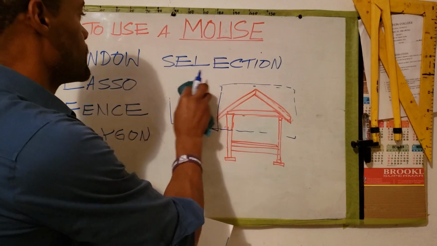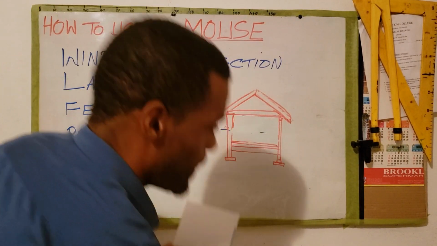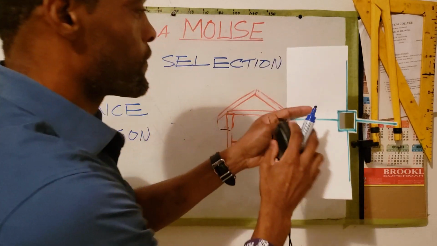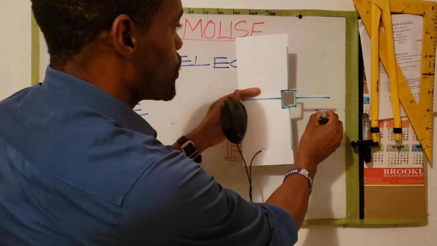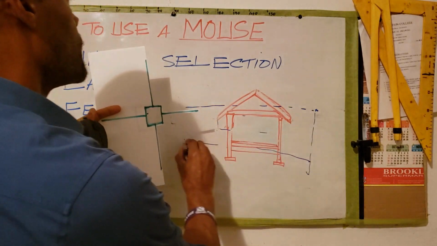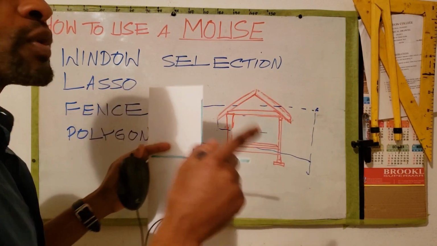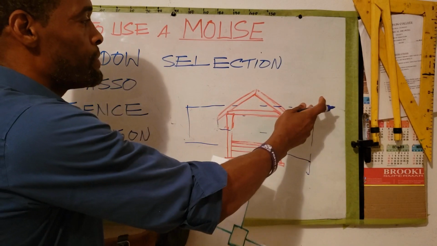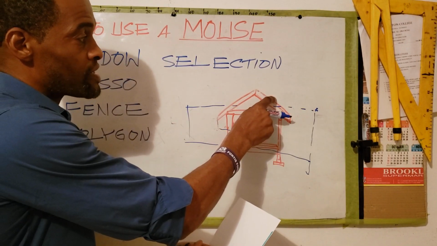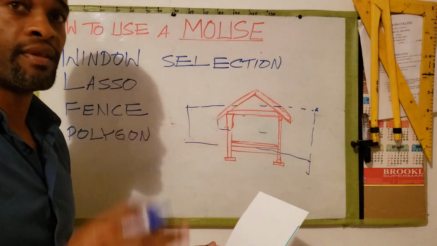On the other hand, if you were to left click here at this point, and you were to move to the left, this would turn green, right? So left click, move to the left, this will turn green, and every part that the line touches will be selected. So this will be selected, that. Everything here that this touches will be selected.